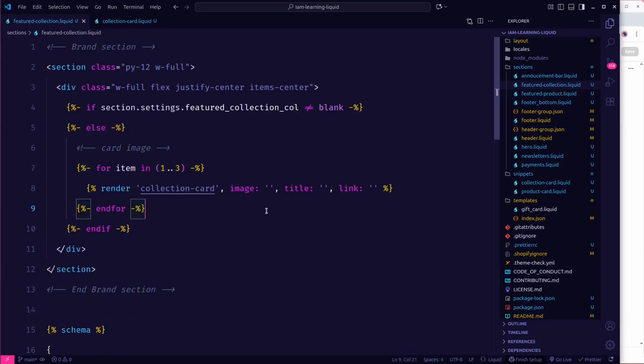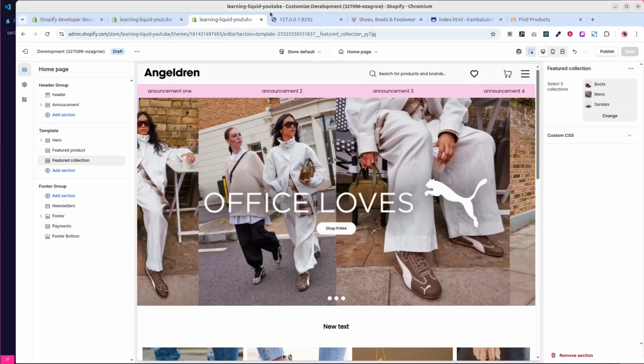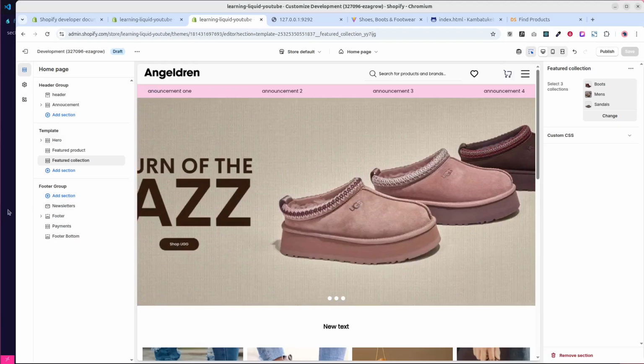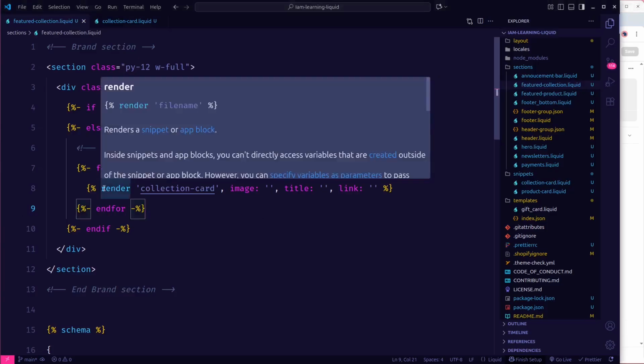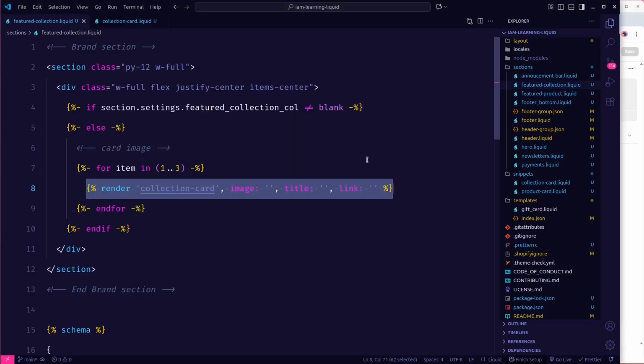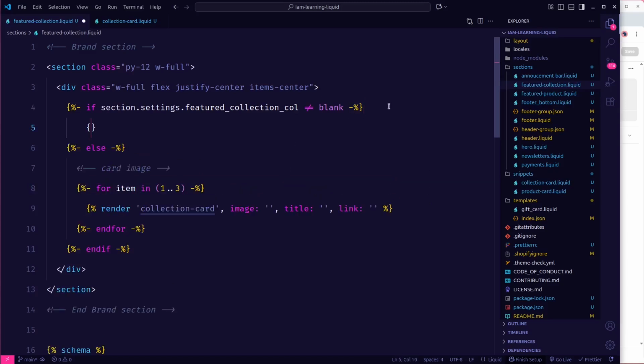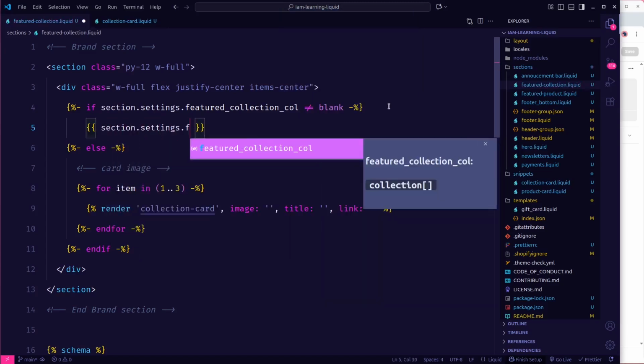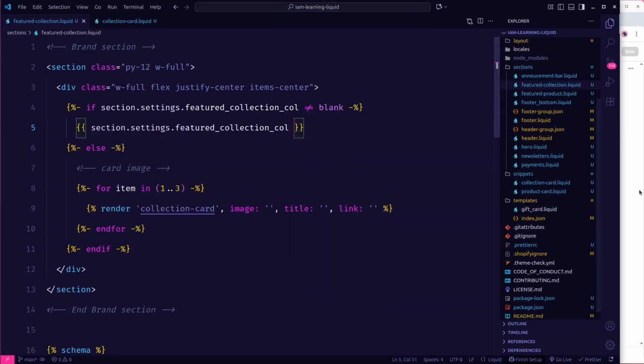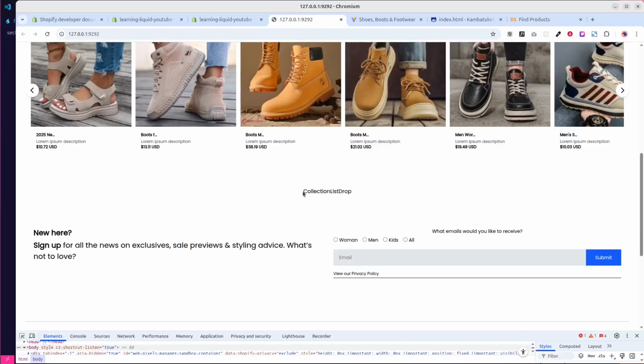So far nothing, something is selected, and as you can see, it's going to be empty here. So now we can showcase the correct data. So again, I'm just gonna use the render here because we're using the render, so we don't have to duplicate the code. So first of all, let's check what is inside this section settings feature collection. So if I print it, let's see what we have inside. So we have a collection list drop. So again, every time you see the name and it's finished with the drop at the end, it means we need to loop. And sometimes it can happen, you're gonna see empty drop. It just means that the collection is empty.